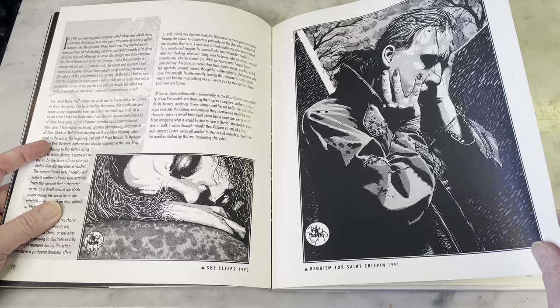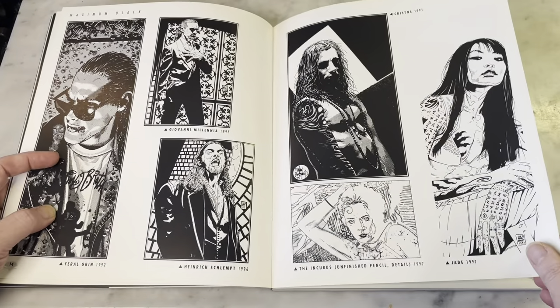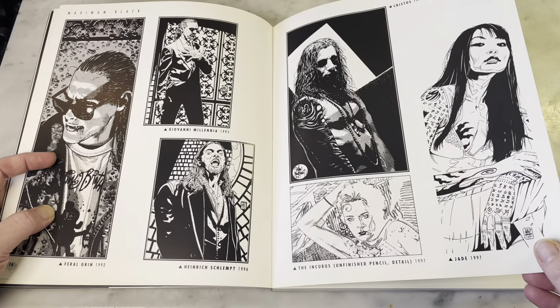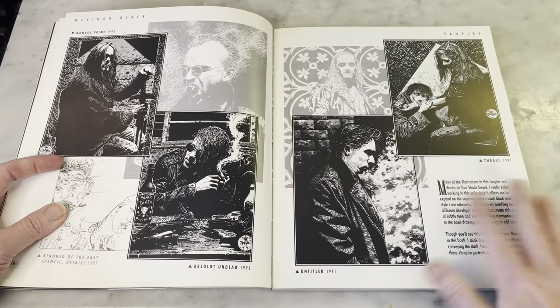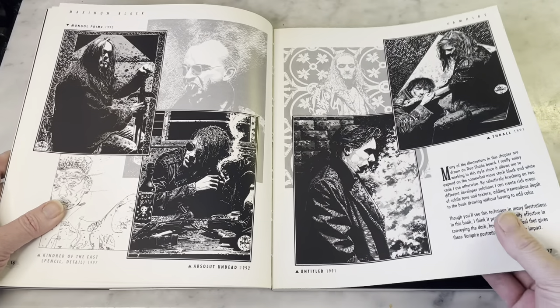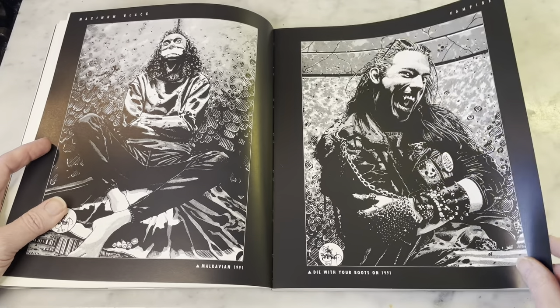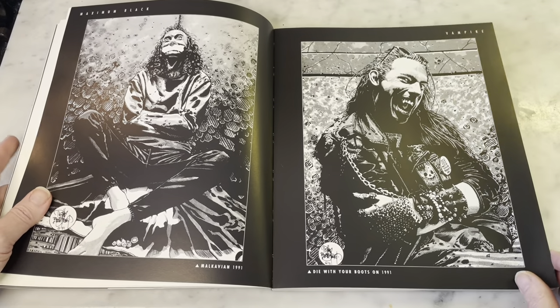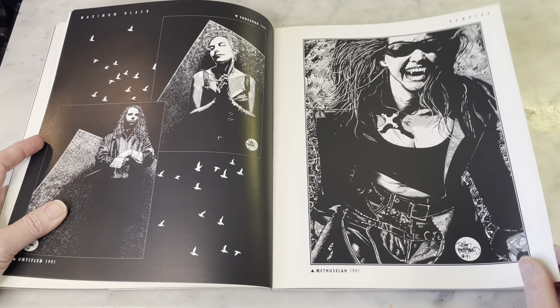There's a lot of duo shade artwork in here — you see those tones in there. His black and white art is very striking, very like a well-polished Frank Miller, great use of negative space. I think I met him once. He looks a lot like his drawings — the long hair and the glasses and the whole get-up. Nice guy.